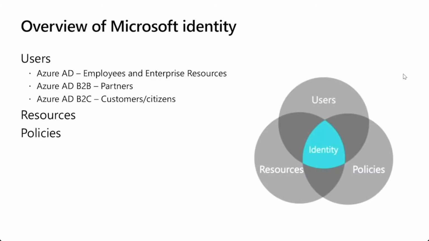Now, there's a couple different types of users inside of the Microsoft identity. So there is Azure AD itself. This is going to allow your employees, your enterprise resources, access to information and knowledge that's sitting inside of your Azure AD tenant. Azure B2B is going to allow you to collaborate and share information and authenticate with individuals across tenants. So inside of my organization, we're able to share and collaborate with individuals, maybe inside of your organization or applications.